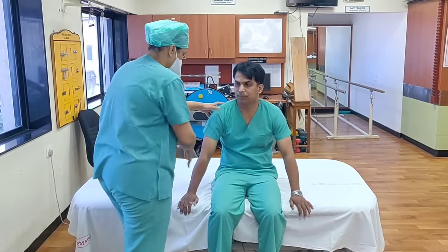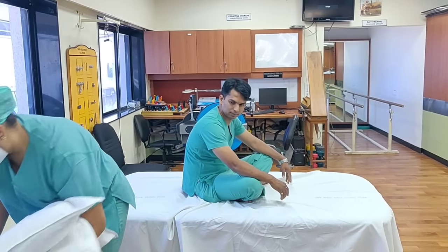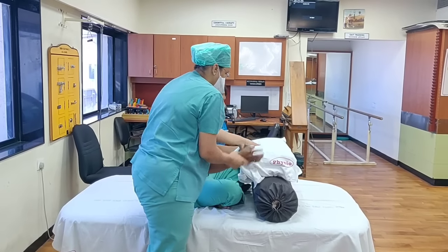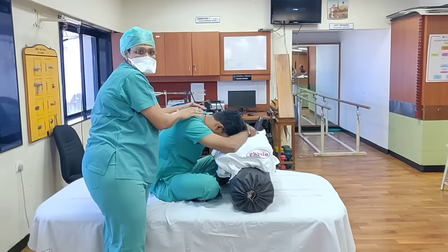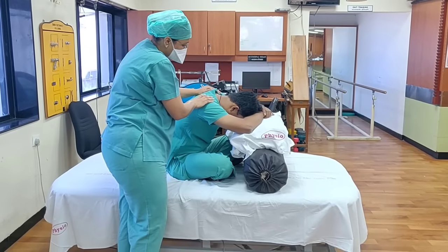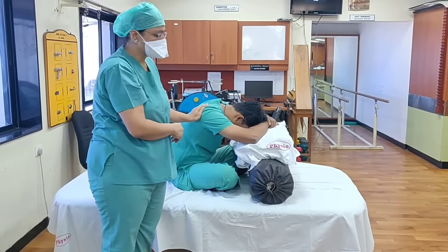The second position is you can sit on your bed with legs folded. Take two to three pillows, keep them like a big load in front, and just bend down on them. Fold your hands and keep your head down. In this way your respiratory muscles will relax and your breathlessness will decrease. Blow out through your mouth. So these are the two dyspnea-relieving positions which will help you to decrease your breathlessness. Thank you.